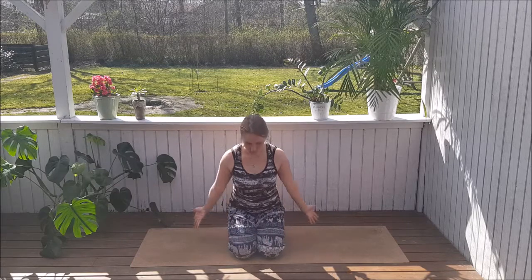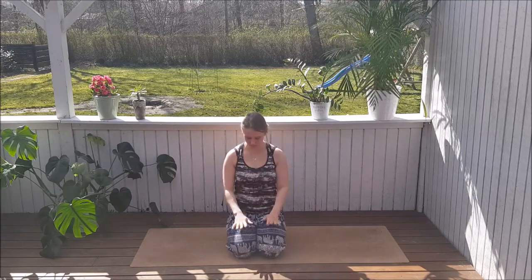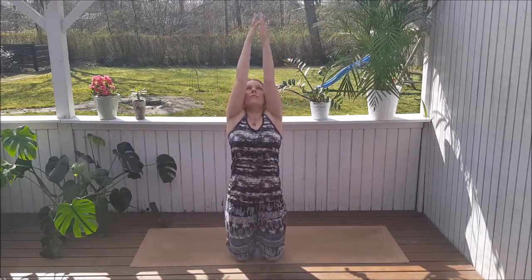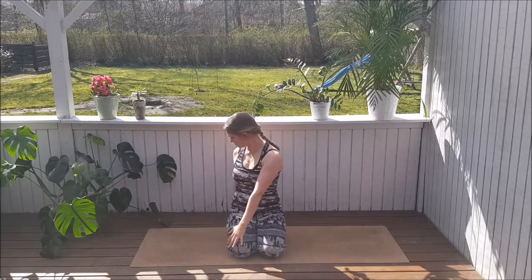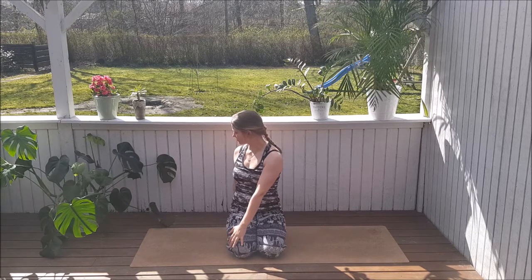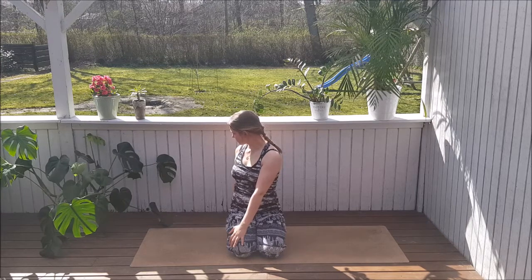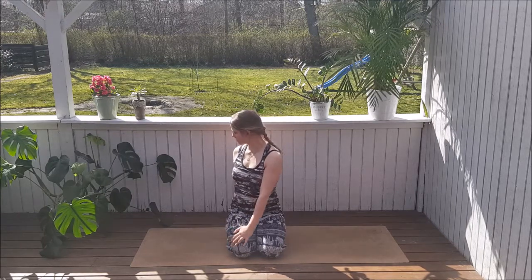Let's do this again. You can come into a slight back bend as you inhale, and exhale. Inhale the arms up and exhale. Right hand to left knee. Twist to the side. Inhale as you extend the spine, find length, and exhale as you twist deeper. Inhale to find the length and exhale the twist.